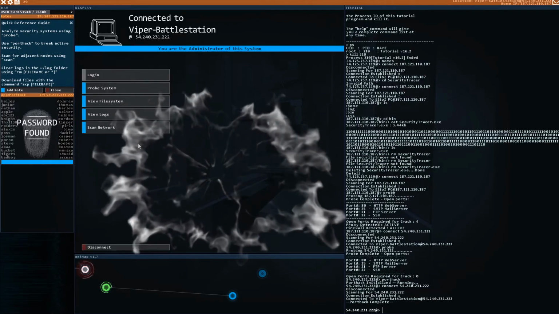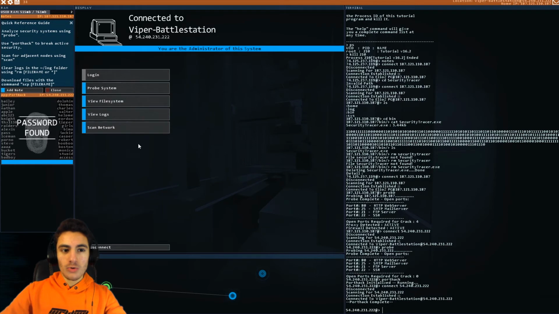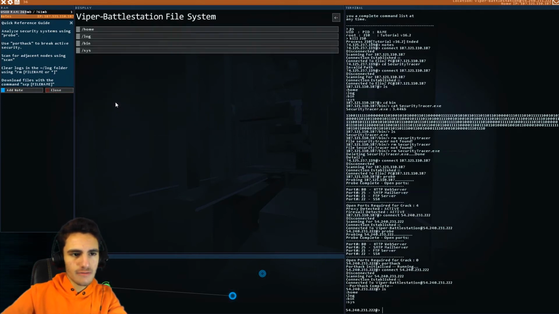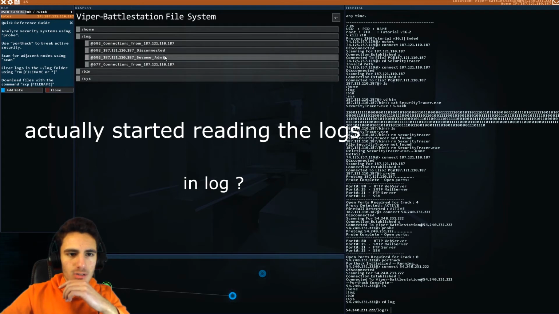And now let's continue. Hacking is easy. That's just it. Just write port hack and you're inside the software. Alright, scan for adjacent nodes using scan. Okay, that's what I did. I need to view the file system. Maybe in log we can find disconnected became admin.